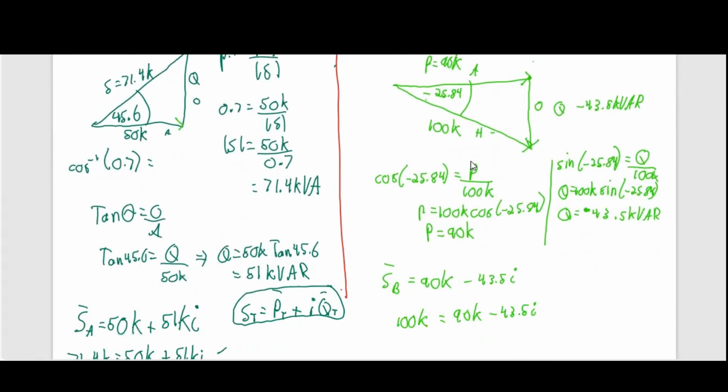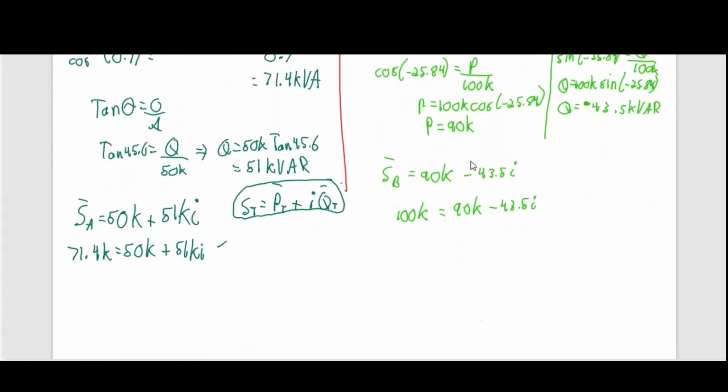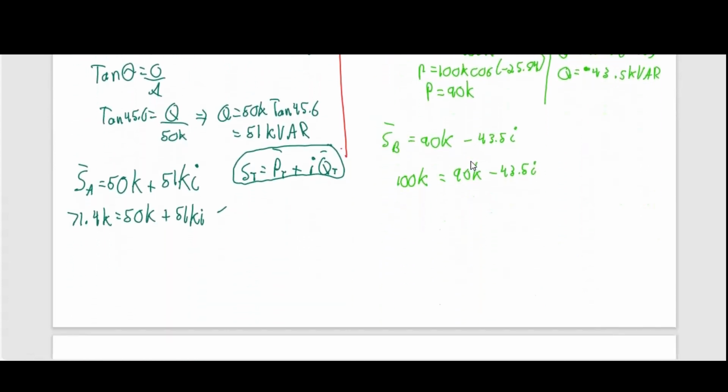So now we want to combine it together to get one power triangle, because we don't want multiple power triangles, we want one. So when you do one, you can just combine everything. We call this ST. ST will equal SA plus SB. QT will equal QA plus QB. And PT will just equal PA plus PB. But you need to get the total before you calculate.